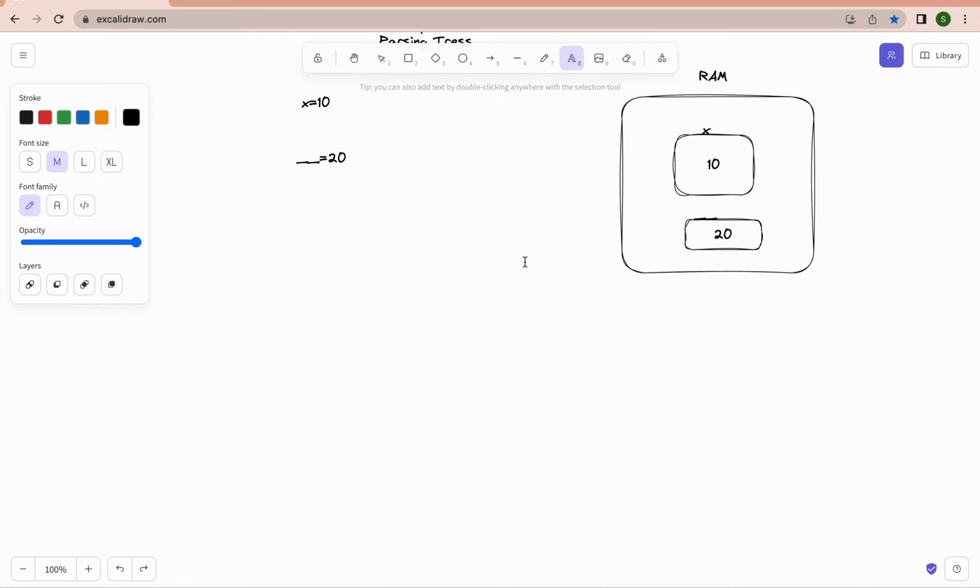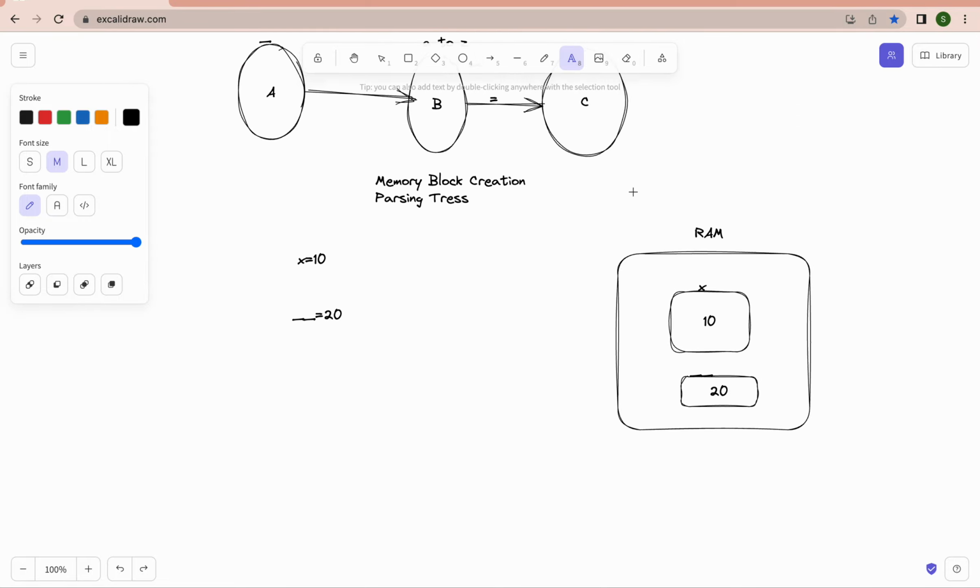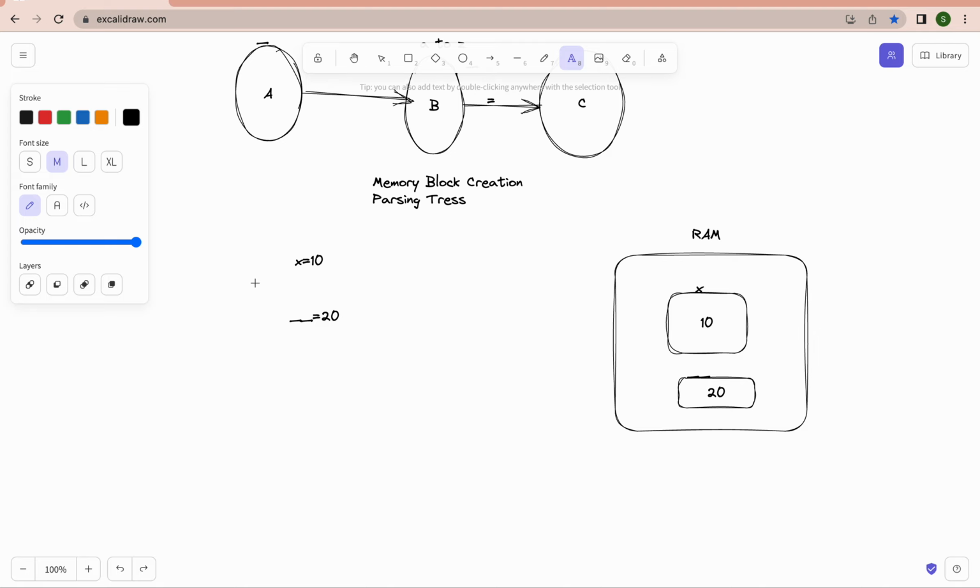Okay, in the memory block, which type of data can I store? You can store integer data, you can store float data, and you can also store string data. Till now, how many types of data can you store? You can store 3 types of data: integer data, float data, and string data. Okay, it is clear. The next part is my memory read operation. Now the data is stored, right? How can I read the data from the memory block?